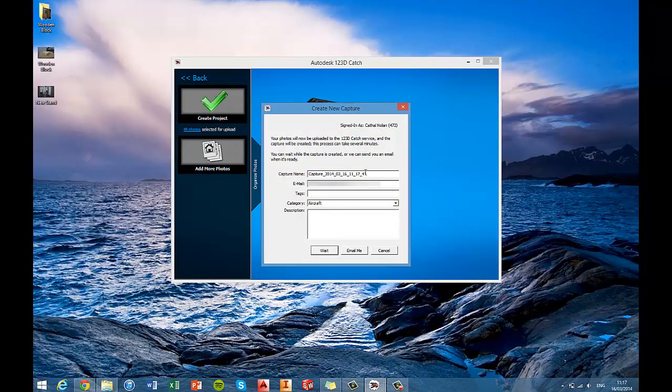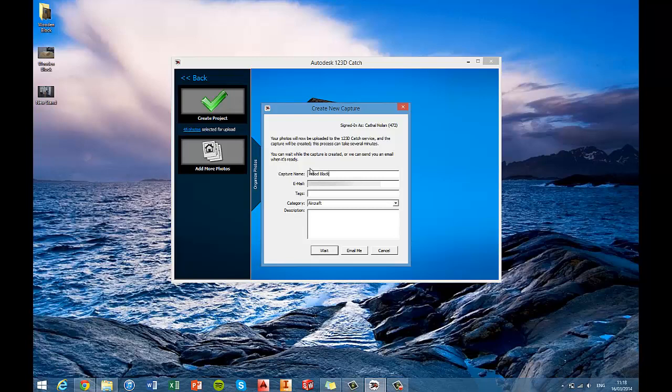In the window that opens, you will be able to name the capture, type in tags, select the category that it is in, and give a description of the capture. These details are only so that if you want to share them online on the Unwanted 3D website, people can search for and download them.